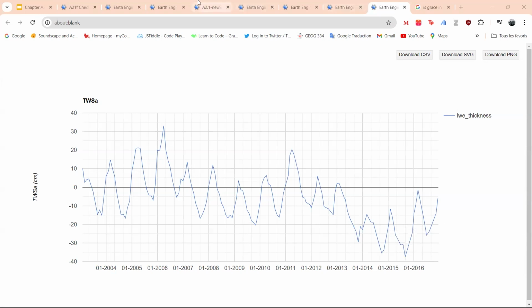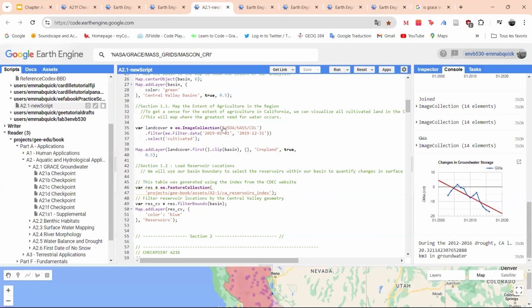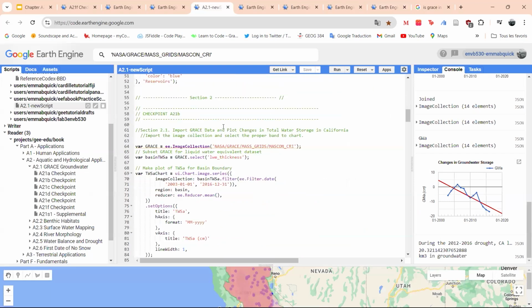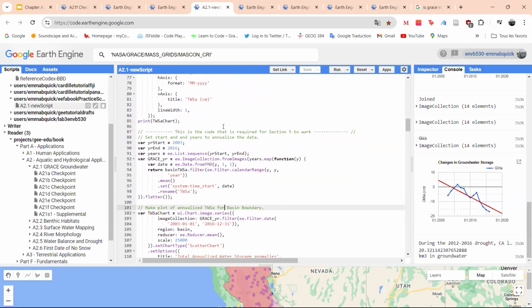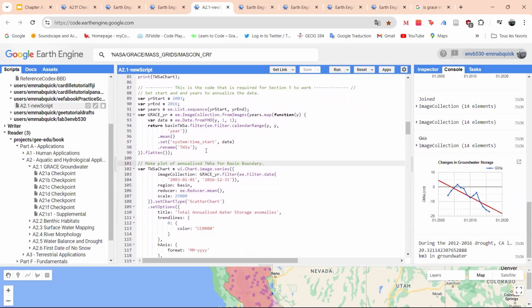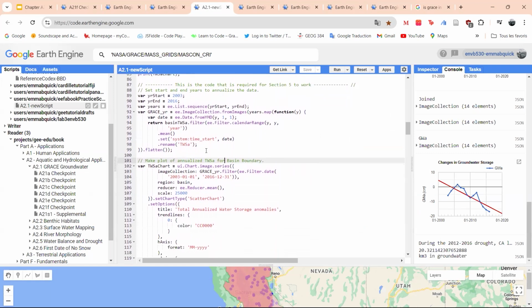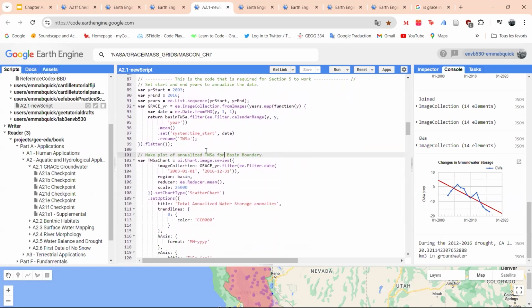What I mean by that is, in the first section here, in section 2, we're going to require this for section 5 to work. Basically, we're starting and ending the years to annualize the data. This is what we call grace year here.